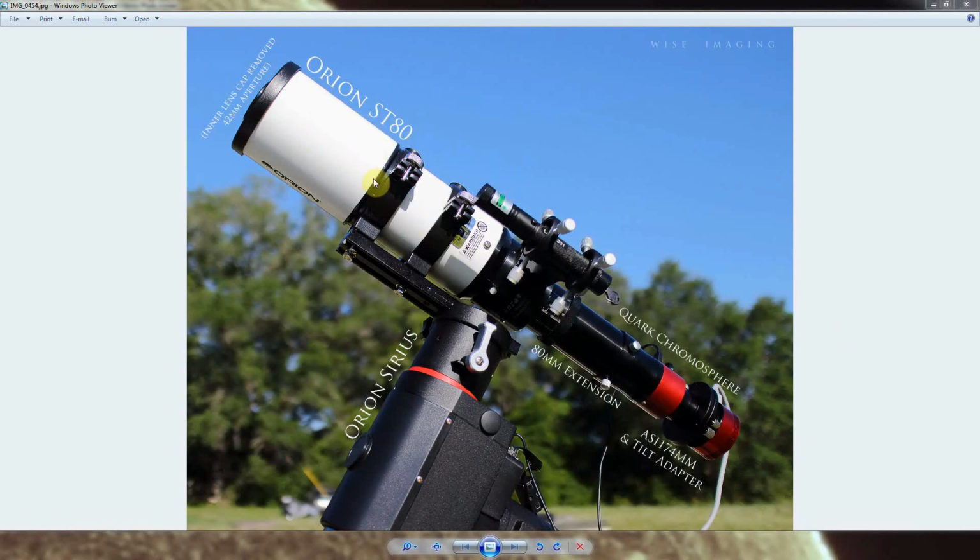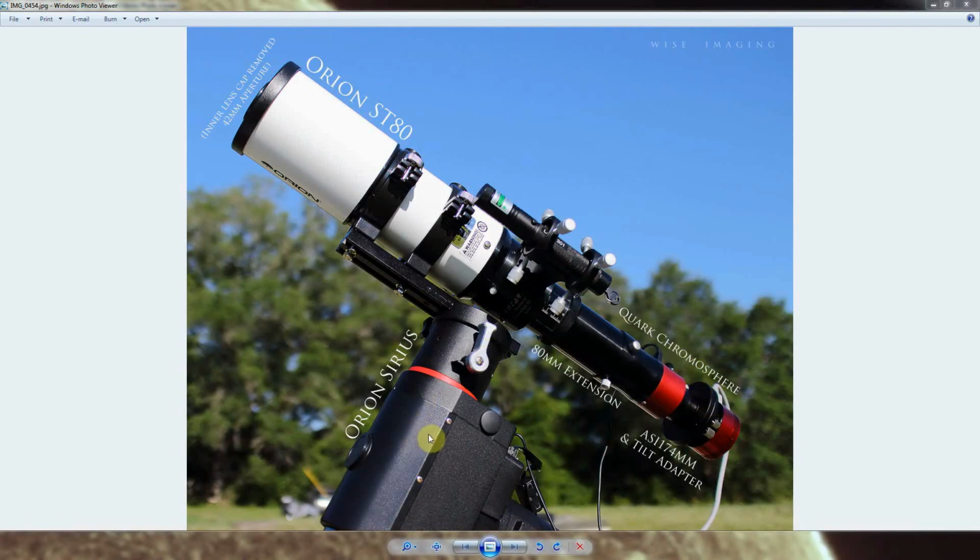I'm using an Orion short tube 80mm achromatic refractor. I left the main lens cap on, but I took the inner cap off, reducing the aperture to about 42mm. This brings my focal ratio to about f9.5. This plays a lot nicer for sampling with my quark. The quark is what I am using as a hydrogen alpha filter.